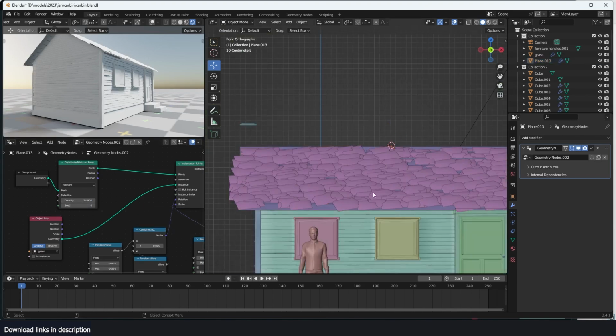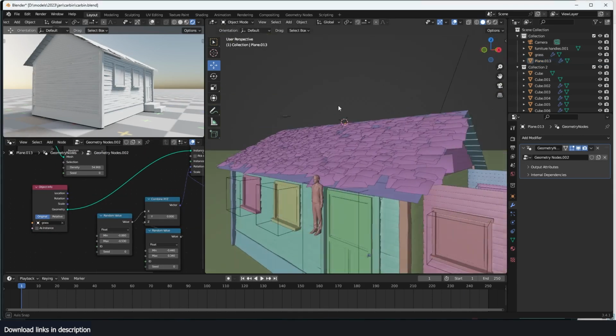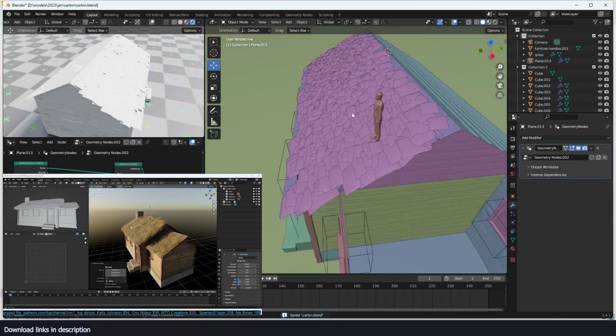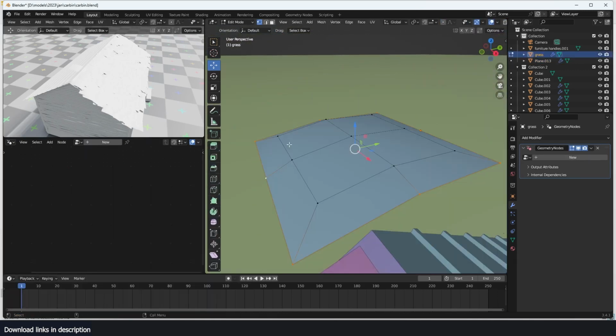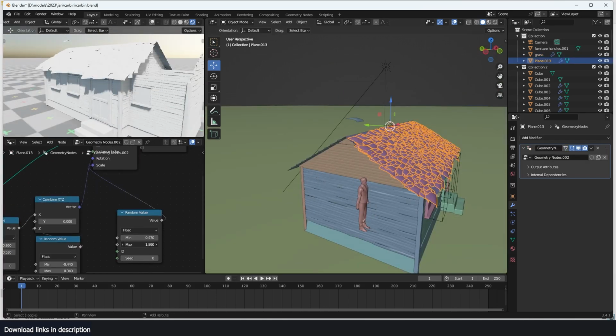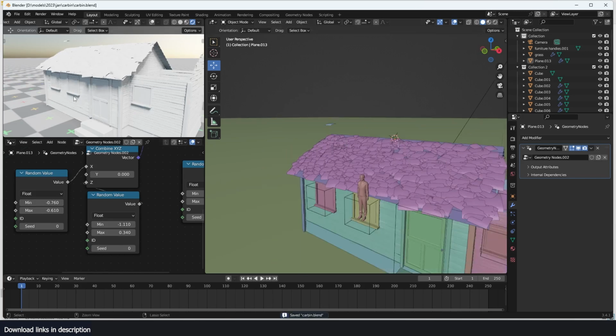So there's several ways you can operate this, but I went with this because I knew it would be the most efficient, and I can just layer different layers of this instance to make the grass look thicker. So yeah, I'm still going in and adjusting the shape of the grass a bit.